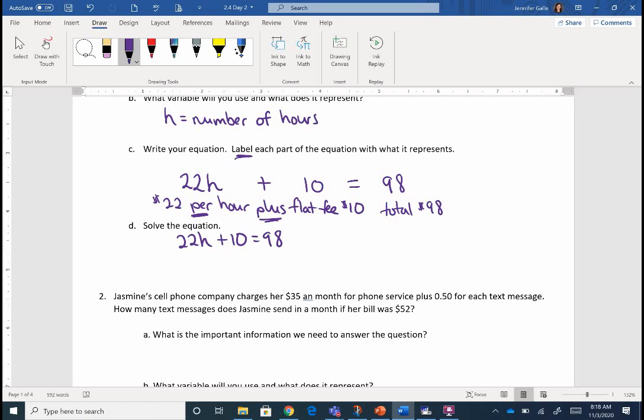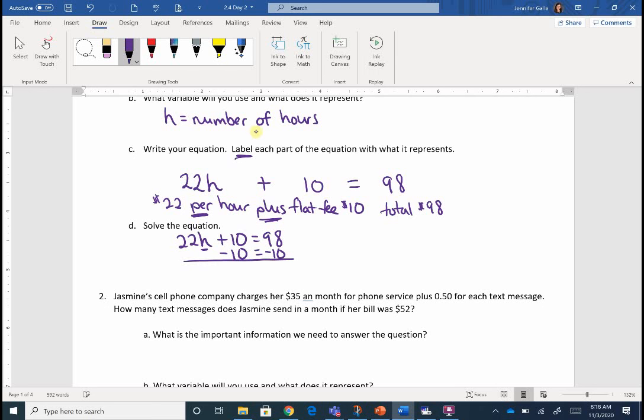And I want to give you guys a chance to try this stuff out. All right, so what's my first step going to be to solve? First step, Sam. Locate the variable. Yep, locate our variable. There it is. There's our H. Now what? What do we want to undo first when we solve? Do we want to undo the multiplication first or undo our addition first? Addition. How do we undo addition? Subtraction, yeah.